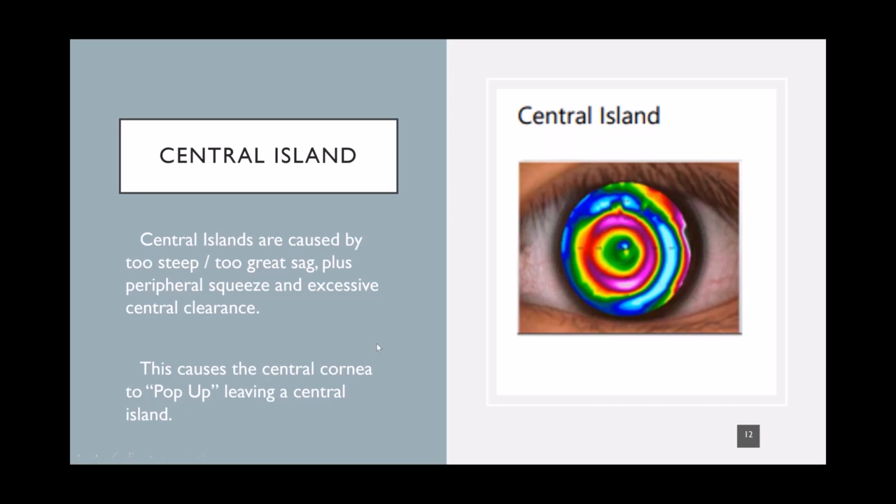So whenever you see a central island, especially with Placido-based topography, you need to make sure you're putting sodium fluorescein in the eye. You need to make sure that you're looking at that cornea to rule out SPK. Because I would say a false central island on a Placido-based topographer is more common than a true central island in my experience.